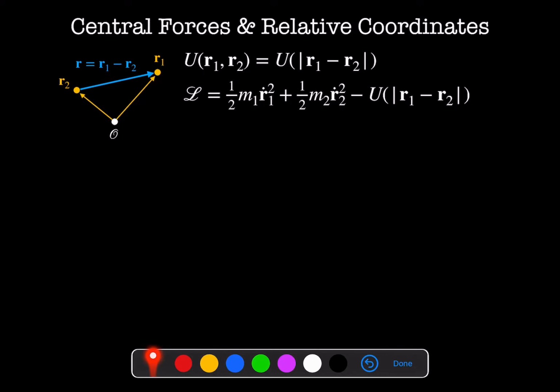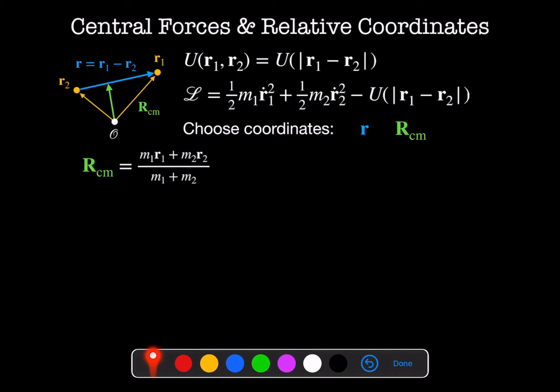It's perhaps more natural to consider coordinates given by this separation r, since the potential energy already only depends on that coordinate, and maybe the center of mass coordinate here, RCM. And this is really nice because these two coordinates now don't depend on our specific choice of origin. The center of mass is given by the weighted average of the positions of each of these two particles. This is m1 r1 plus m2 r2 divided by the total mass, which we're going to call M.